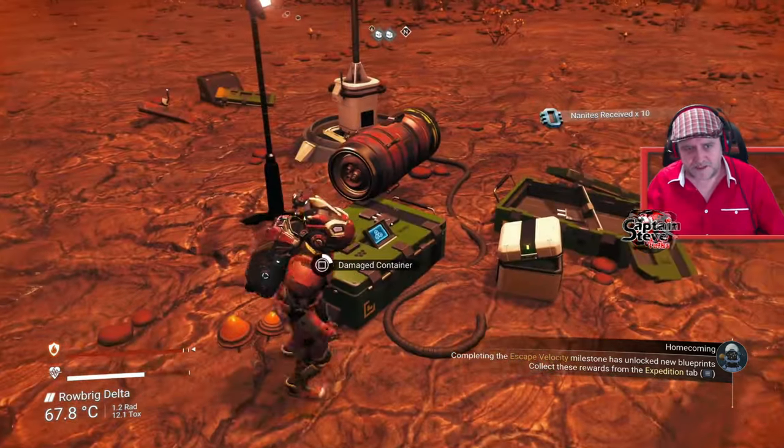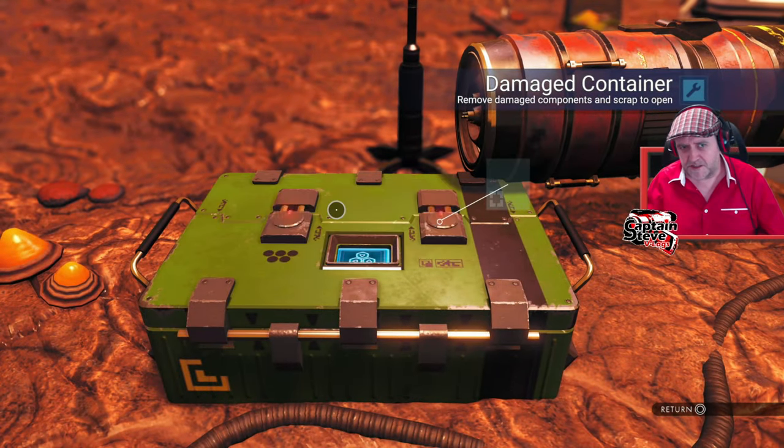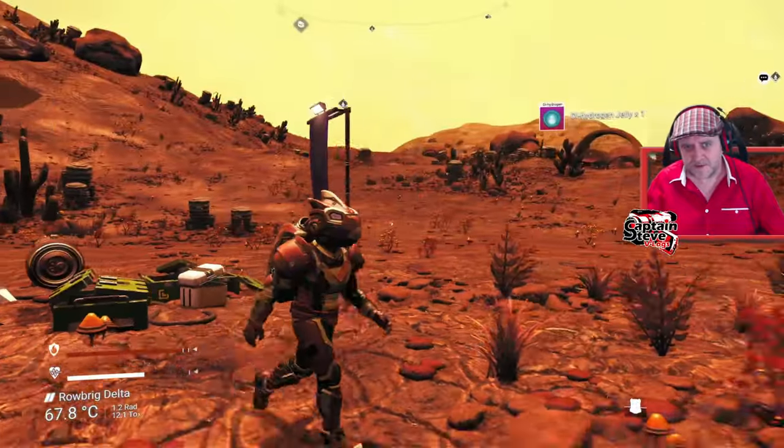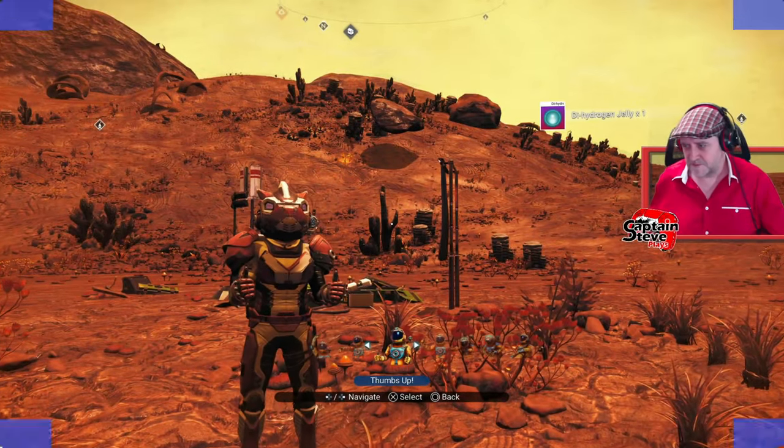And these boxes, if you are harvesting them, this rusted metal, if you put it into a refiner, is going to turn into ferrite dust, which is always handy to get early game, especially if you want to build a base later on, people, which we are going to have to do.